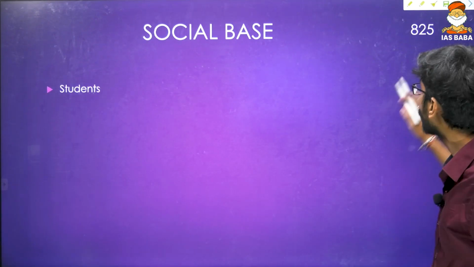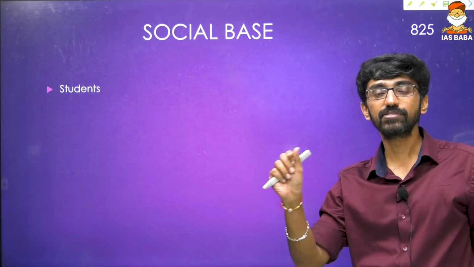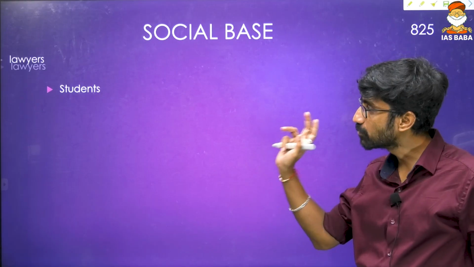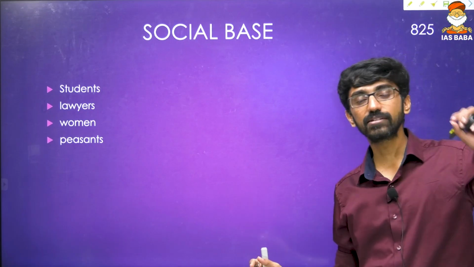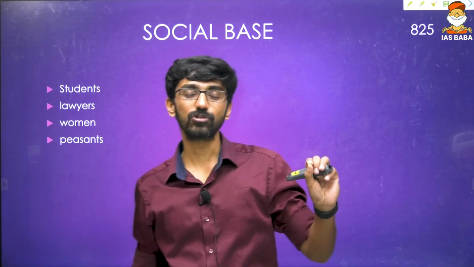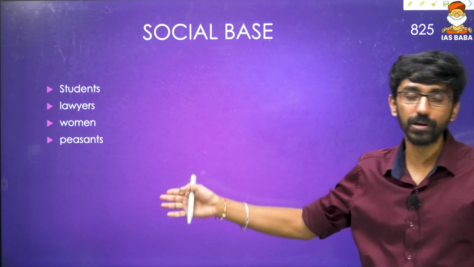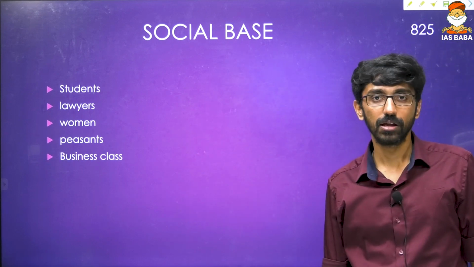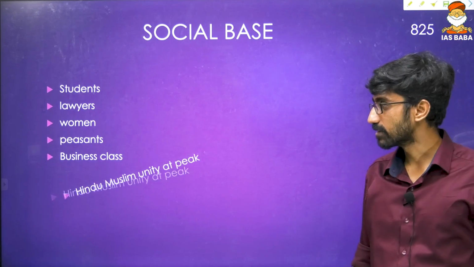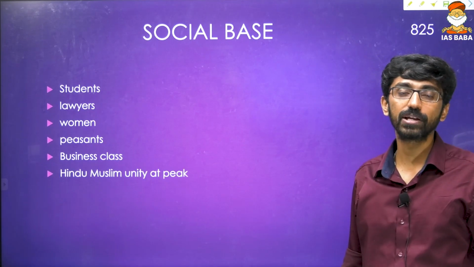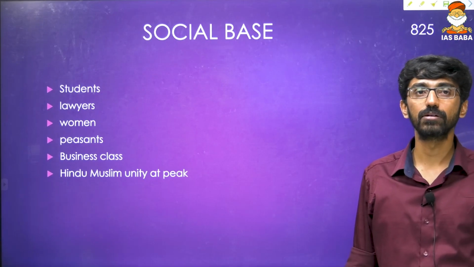What is the social base? We looked at the social base in the Swadeshi movement: students, teachers, the middle class. And now look, the same students are there, plus lawyers, women, peasants. Like I told you, peasants did not participate in the Swadeshi movement, but here peasants are participating very extensively. Look at all the movements we just gave as examples. And the business class, of course, was there since the beginning. And now there is Muslim unity too, because the Khilafat issue is also part of the movement.